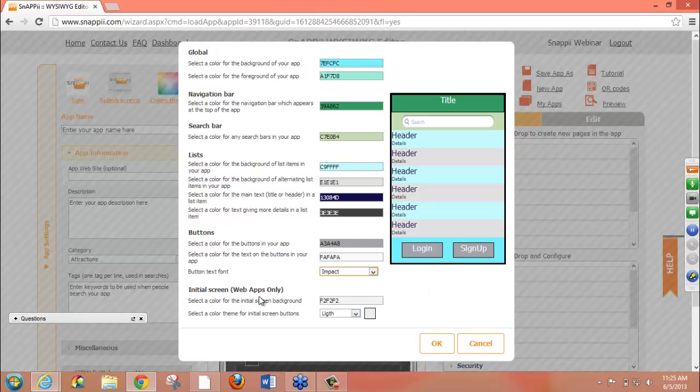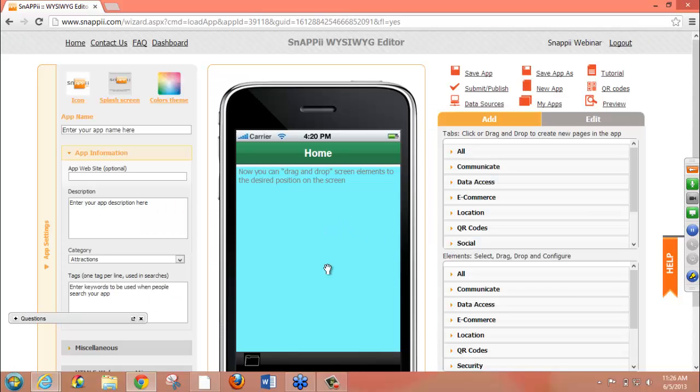And then web apps. So if you were going to be launching only as a web app, you could then select the background color that you wanted for your app and the color theme. And you can see here the different colors you can choose from. Once you've selected your color theme, now you can see that that actually appears within my app. So there's the title bar color that I selected, the standard background color, and as we start to add in buttons and other features with text, you'll see how the different colors I selected show up.